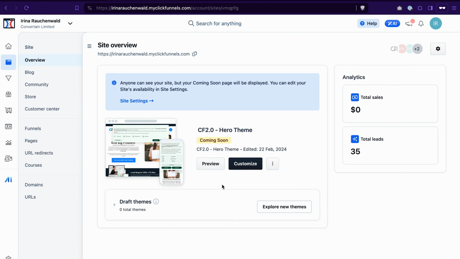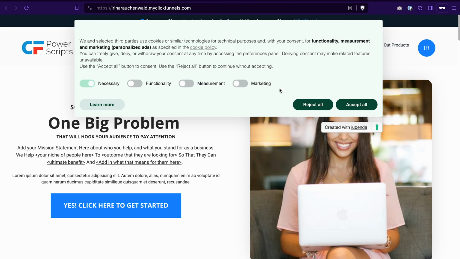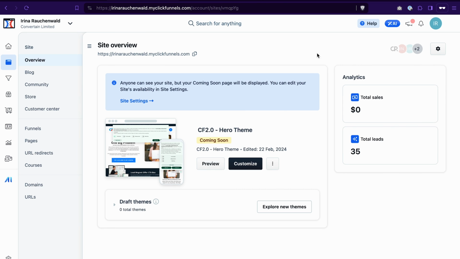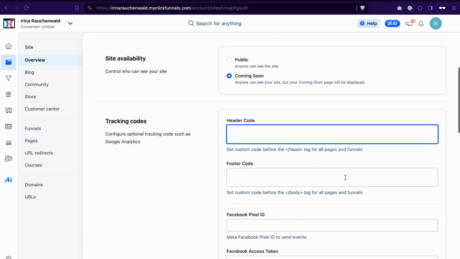It may take a moment for the changes to take effect, but if we now preview the site, we will see our cookie notice that we set up in iubenda appearing on the side. If you don't want to add the cookie notice to the whole workspace and to all the funnels, then you would need to add the code directly to the funnel where you want your cookie solution to appear. For that, we will delete the code snippet from the site settings. Don't forget to save the changes.